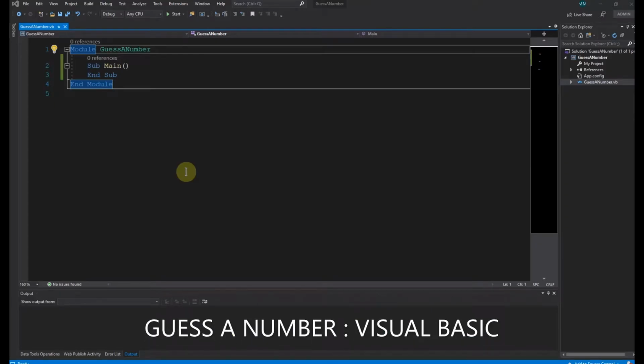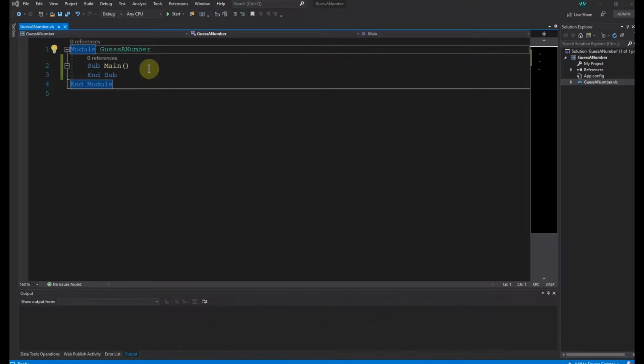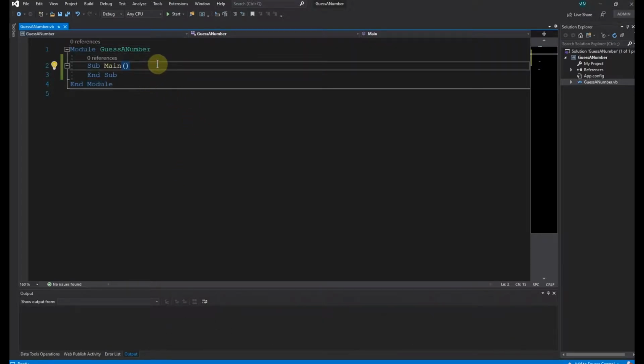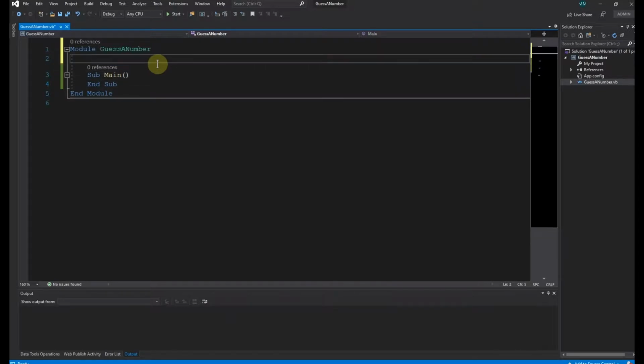All right, so we are going to do the guess a number in Visual Basic. Starting an empty project gets you the main sub, which is the main routine that it's going to use. So we'll start by dimensioning a random that we're going to use, I think as Random.